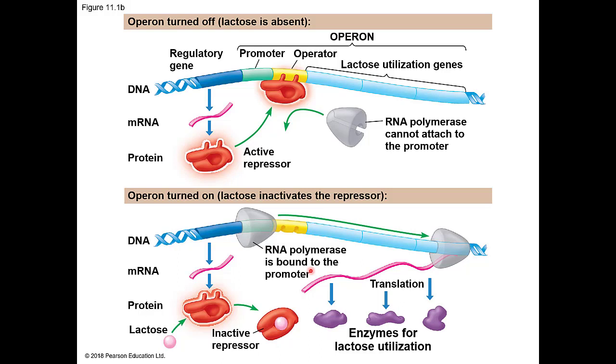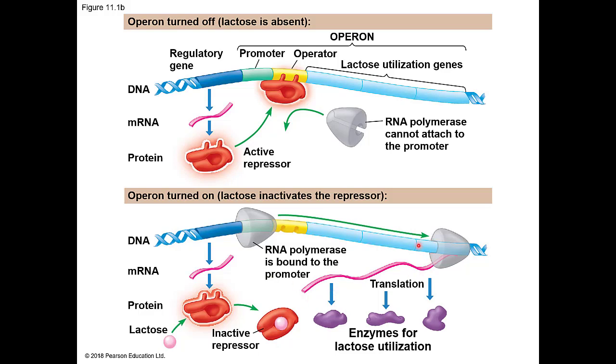It can transcribe. This lac operon is what we refer to as an inducible operon. It is normally in the off position unless a molecule induces it to begin. So it's off unless we turn it on. The molecule that is turning it on is lactose. Think about what's happening. We need to transcribe these 3 genes to break down lactose. If lactose isn't there, the gene is turned off. When lactose is present and we need to break it down, lactose removes that repressor protein. Therefore, we can transcribe the genes, we can break the lactose down.